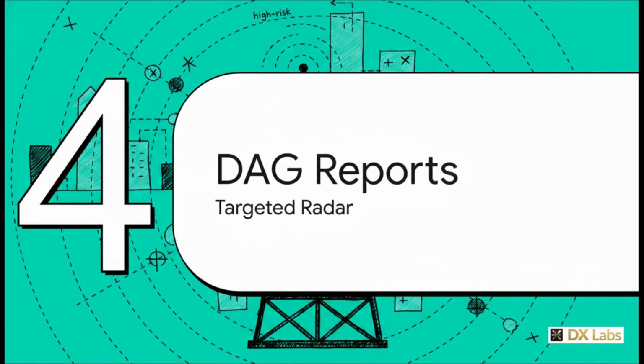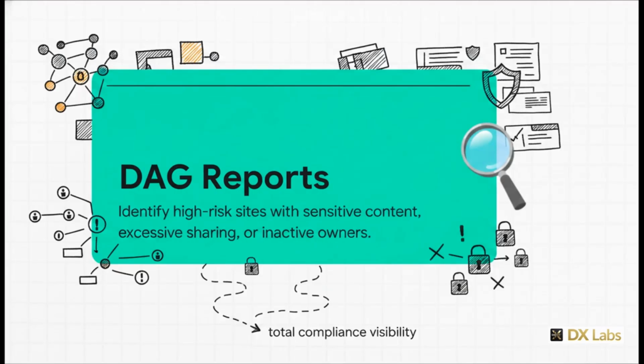All right, Section 4, Data Access Governance Reports, or DAG reports for short. Think of DAG reports as your targeted radar sweep. You're using them to find the absolute highest risk collaborative spaces in your entire organization. They are a super powerful, specific feature accessed directly through the SharePoint Admin Center.